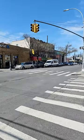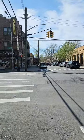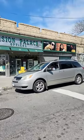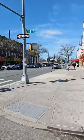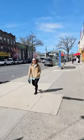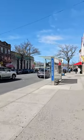All right. We don't have a light. There's a Chase, Chase Manhattan, and then down the neighborhood. Let's see if the car is coming. We can jaywalk. What's down there? That's piqued my interest down there, but let's go up here to the train. We'll go up here to the train and look at that.